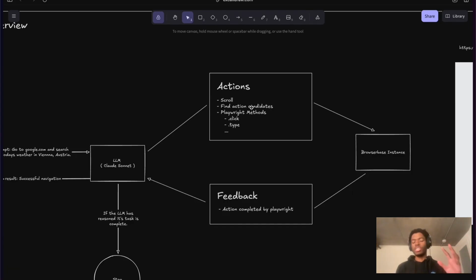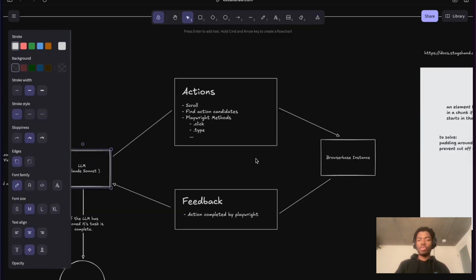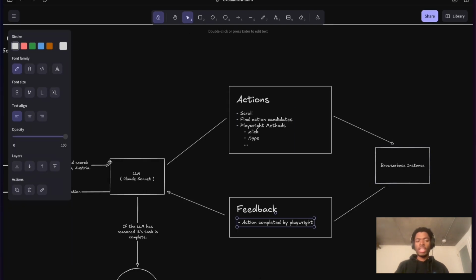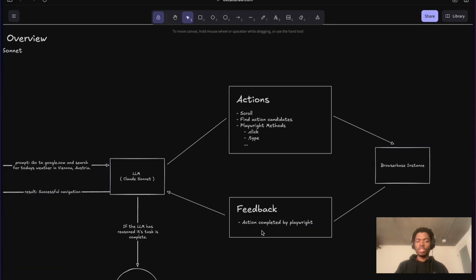It's actually a limited set of methods that Stagehand supports, but because it sits on top of Playwright, that's the theory of it. So you send a request to an LLM. An LLM goes and reads the entire DOM tree, and I'll explain that in just a second. It figures out what Playwright code it needs to generate. It generates that code. It applies it to the browser-based instance, and then it does that loop until it's completed.